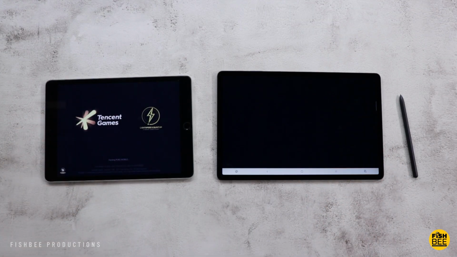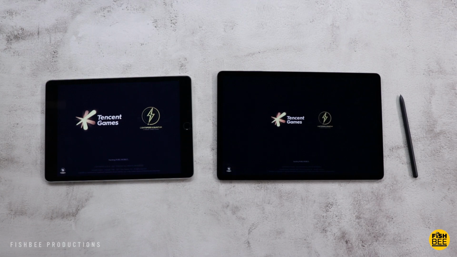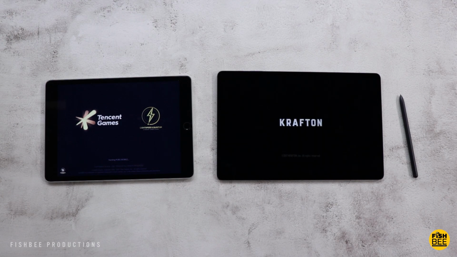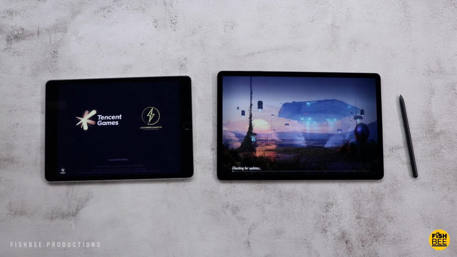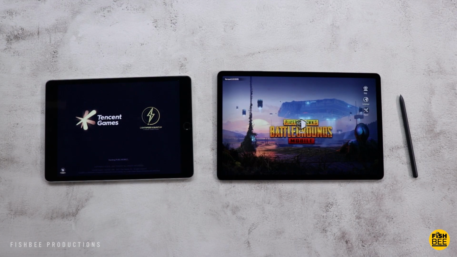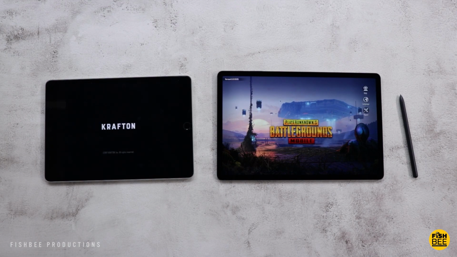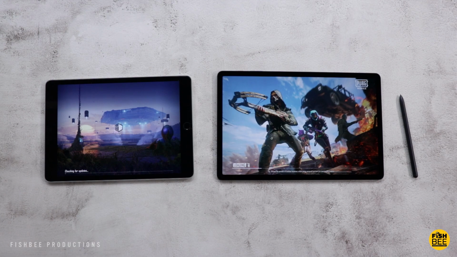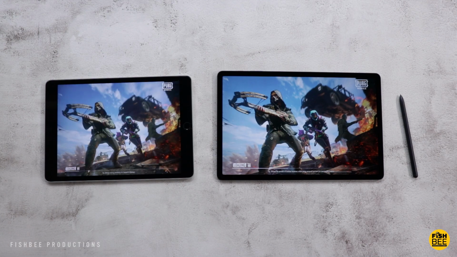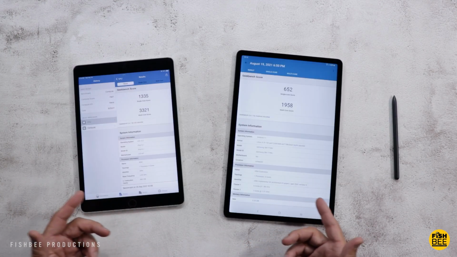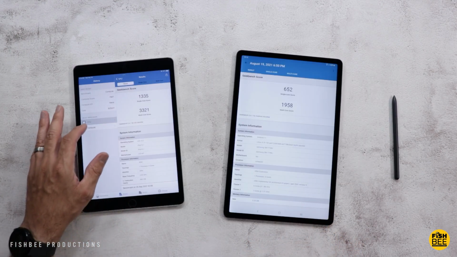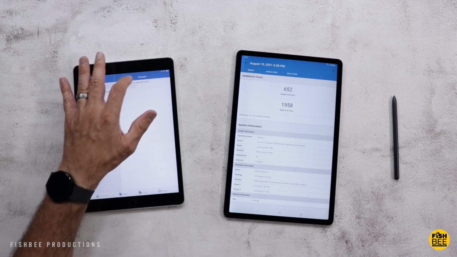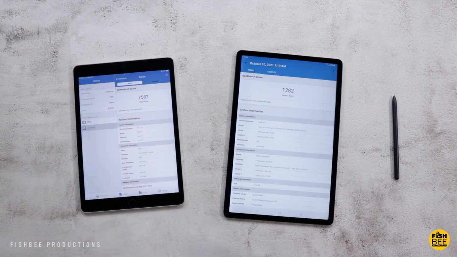Performance-wise, you've got an A13 Bionic chip on the iPad 9. You get a Snapdragon 750G or 778G, depending on if you get the cellular version or not. And then you can actually get 4 gigabytes, 6 gigabytes, or 8 gigabytes of RAM on the Galaxy Tab, depending on which storage option you go with, where this version of the iPad 9 has 3 gigabytes of RAM, and my version here of the Galaxy Tab is 4 gigabytes of RAM. So yeah, pretty much everything leans towards the iPad 9 being faster, more powerful.